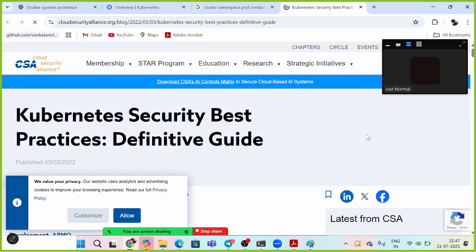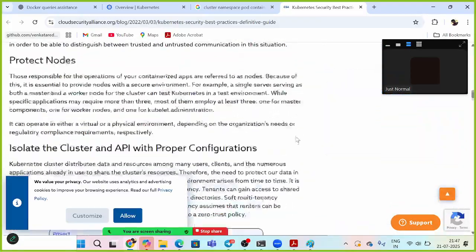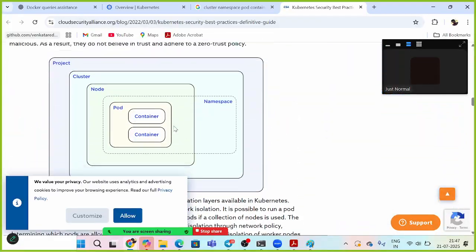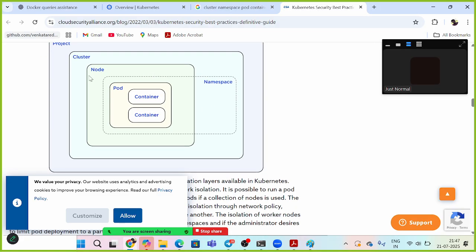I will explain. See, we have a project. In that project, one cluster we created. A cluster is nothing but multiple containers. Multiple containers are stored in the cluster, and inside the cluster we are creating one node server.